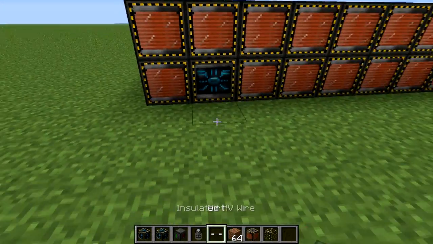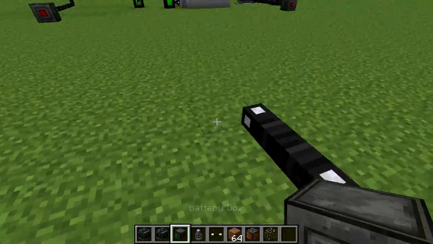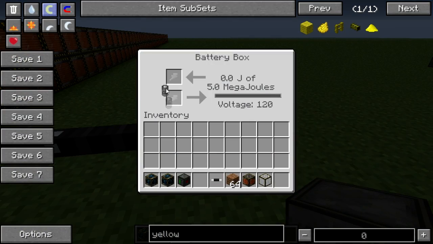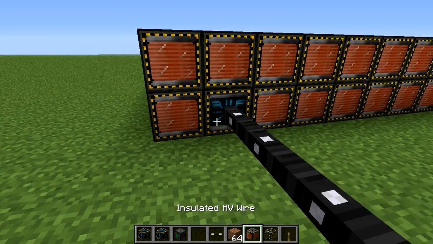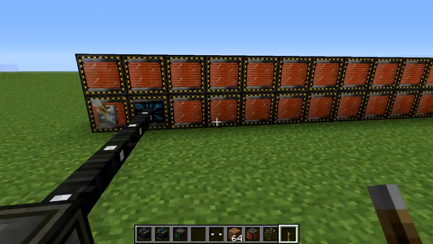So we need to hook this up to power. So I'm just going to hook this up to a battery box, and I need to make sure I turn this the right way. Alright, and then we're just going to insert an infinite battery right here. This is going to start powering it. You actually need a lever to turn this thing on, so get a lever. You can just put it right next to it. And that's pretty much all you really need.